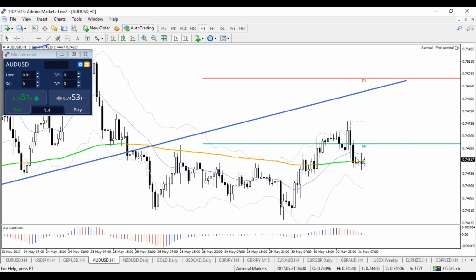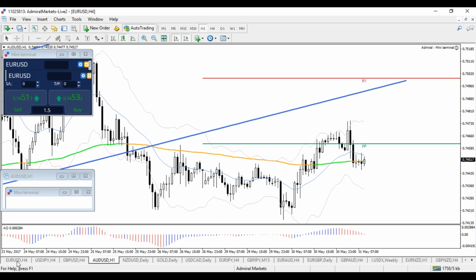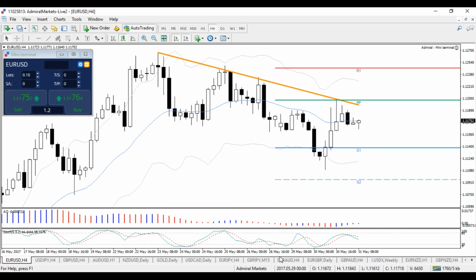ASCO is, by the way, looking to enter the euro dollar for a buy. I can see your point. I think that personally it's still a bearish kind of structure, but I wouldn't be surprised to see a bullish break to the upside. I mean, that would not shock me either. So I can see your point. For me personally, it's still just before resistance.